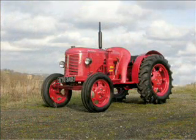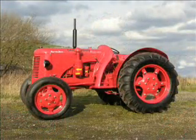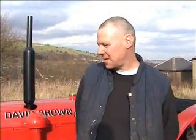Yeah, my name's Paul Holroyd and we're at Linthwaite, Huddersfield, and this is a David Brown Cropmaster diesel that I've just recently restored. Basically, roughly about 50 hours and 6 weeks in duration from off-farm to concourse condition, what you see today. It's a lovely thing, and it's just something that I enjoy doing.